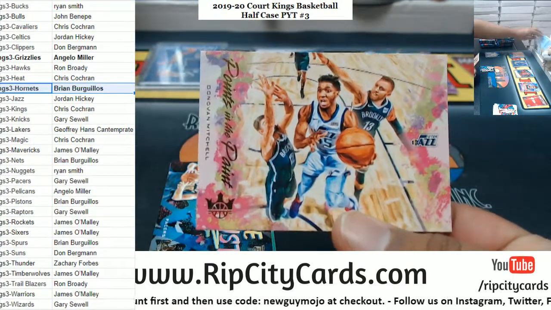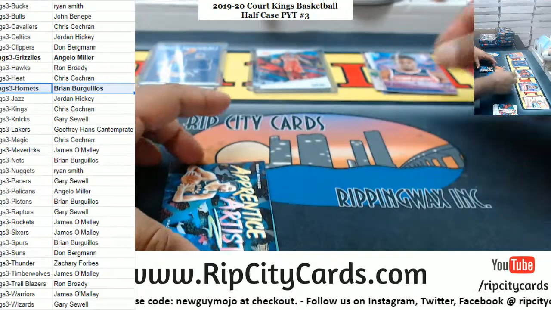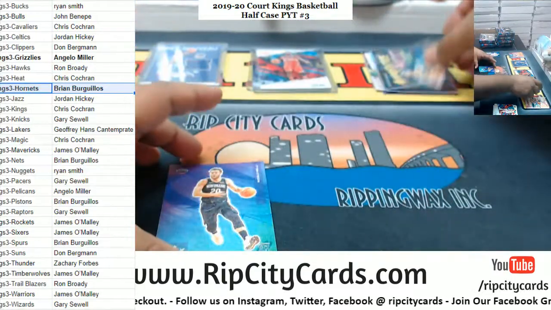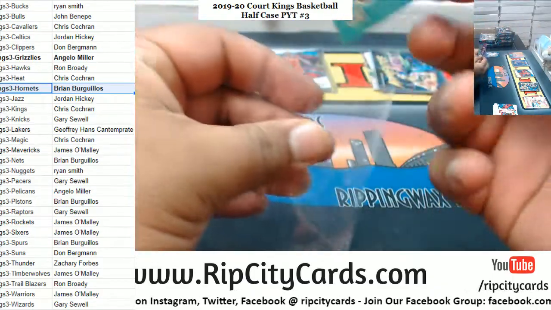We got Donovan Mitchell with the points in the paint insert, Jazz. Bitadze, Pacers, Rookie Apprentice Artist insert. Nicolo Melli, Pelicans with the Tier 4 rookie card.